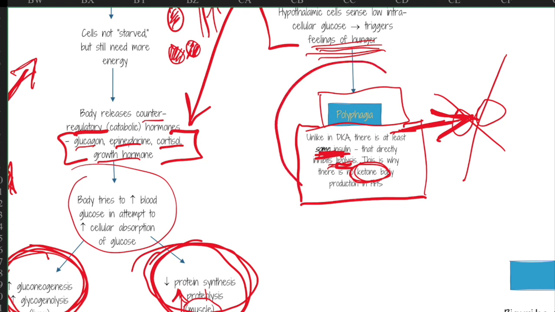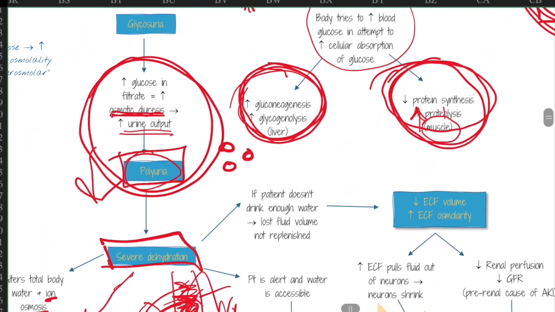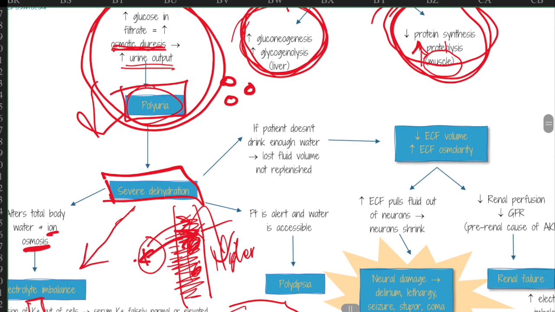But this right here is really, really important to understand for a test, for life, for everything. So just make sure you get a hold of that. So then that's why we don't call it ketoacidosis. Why do we call it hyperosmolar, right? We've kind of hit on it a little bit already.